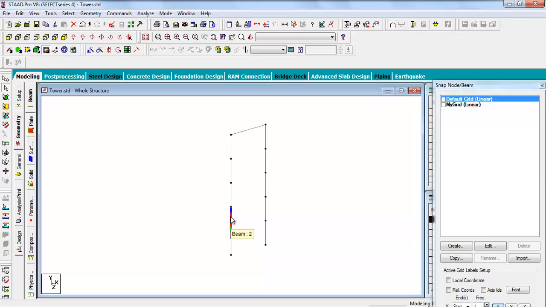You must be very careful about the start and end node of a beam, because any distance always starts from the start node. You see here the start node is different. As you click on this node first and go in this direction, the start node is in the up direction.